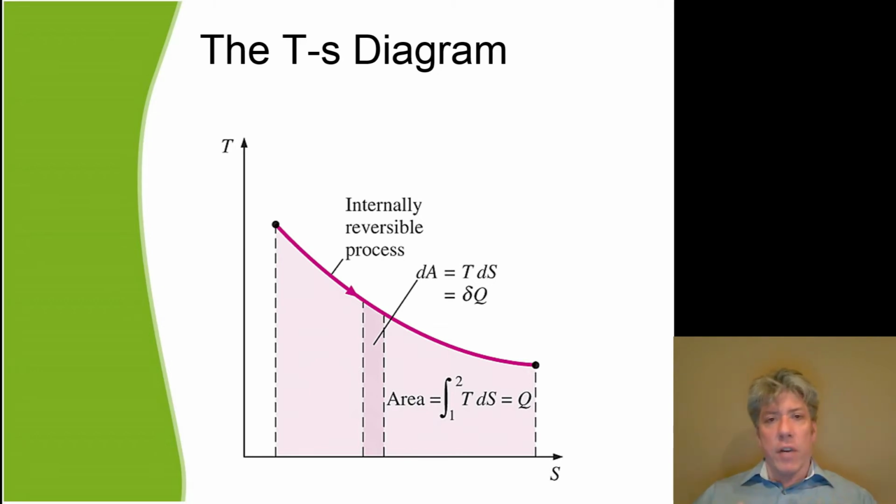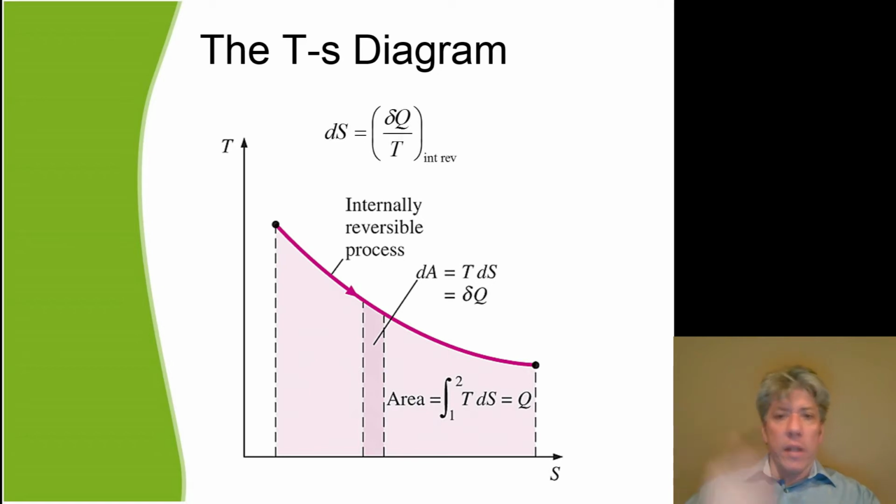Just like on a PV diagram, the area beneath the process curve represents work. On a TS diagram, the area beneath the process curve indicates the total amount of heat transfer, at least for an internally reversible process. And all this comes from our definition of entropy, and all we did was just rearrange it a little bit. We noted that the term on the right hand side is a fraction. We just move the temperature to the other side and have this nice interpretation of area beneath the process curve on the TS diagram. So once we've rearranged it, then we realize that this area is something that has a physical interpretation.